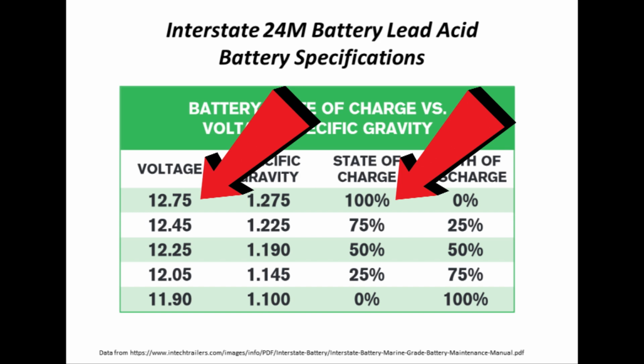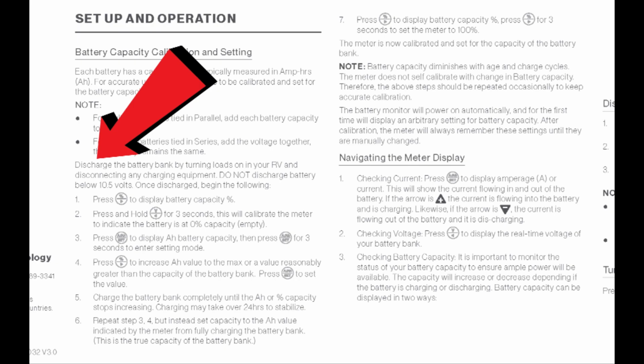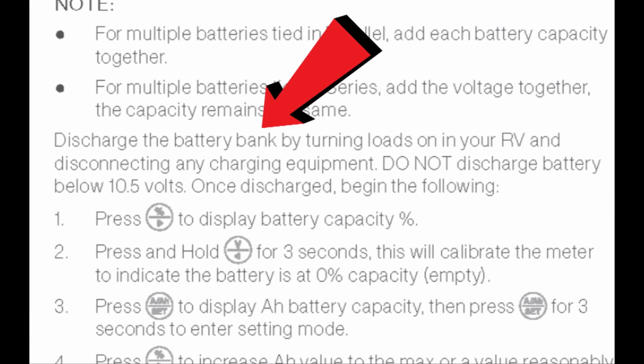Okay, so now that we know the battery's voltage level at 100% state of charge, and now we know the amp hour capacity, let's program the Furrion. What I'm showing here are the directions from Furrion on how to prepare the battery prior to calibrating the battery monitor. And it literally states right in the instructions to discharge your battery down to 0%. Now, it doesn't actually say 0%. It says don't go below 10.5.